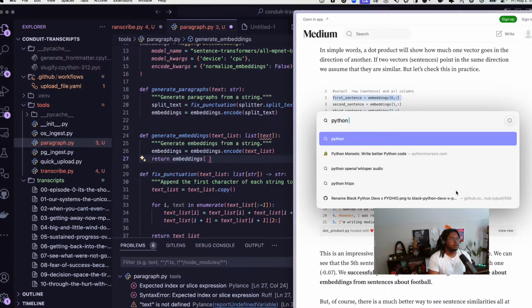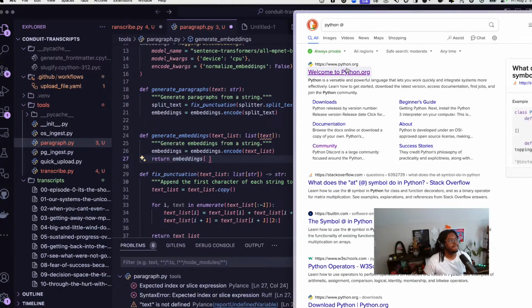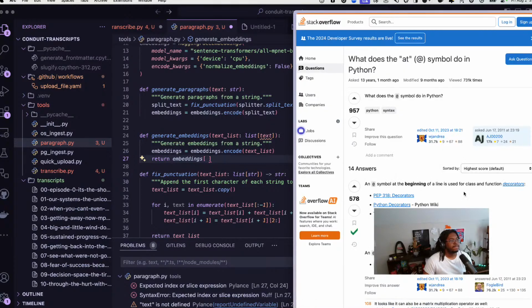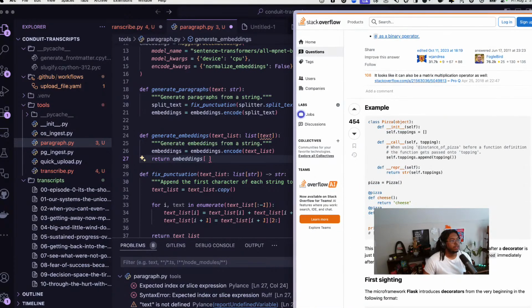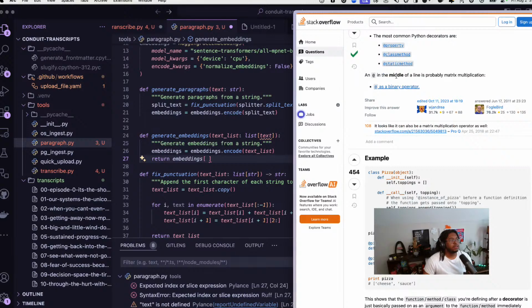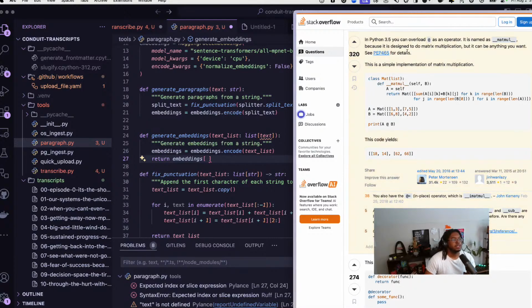We're gonna learn today. An @ in the middle of a line is probably matrix multiplication, as a binary operator.